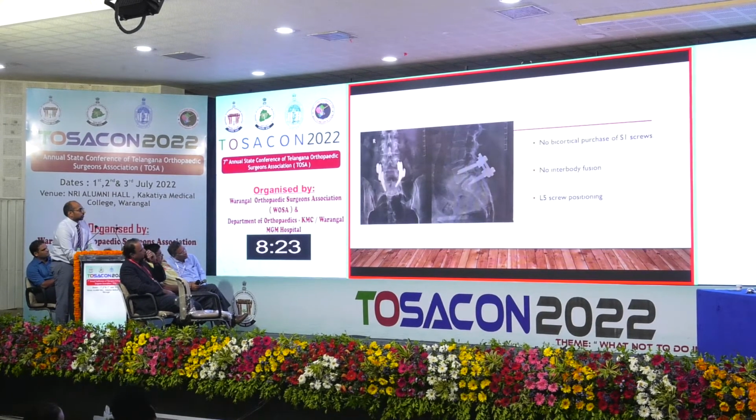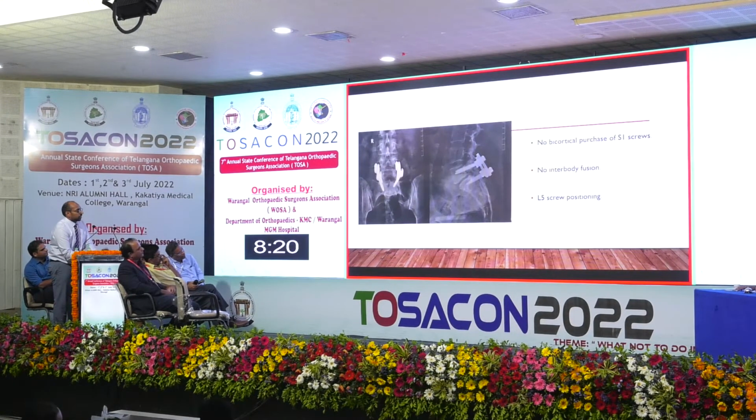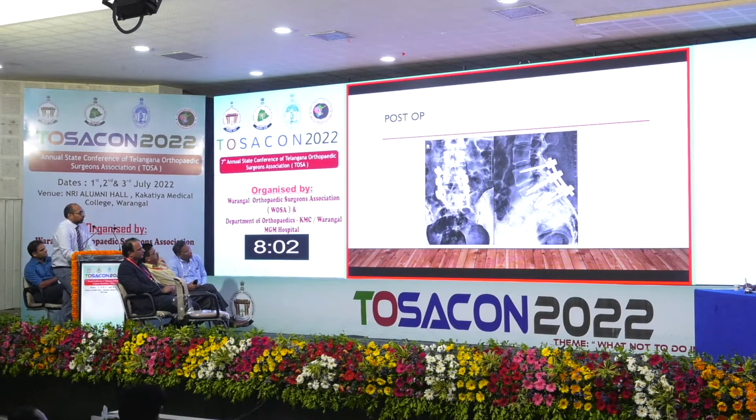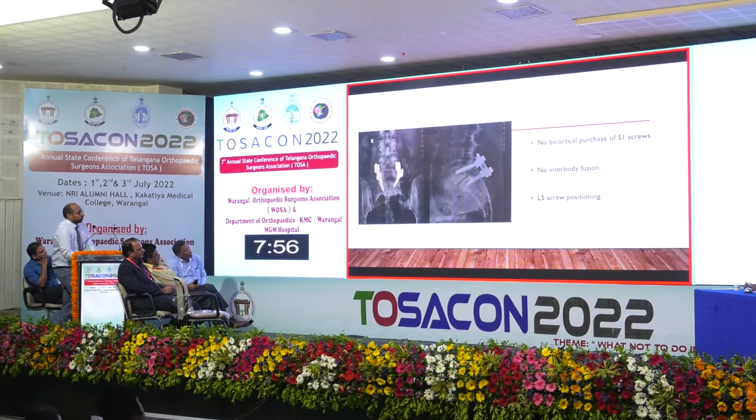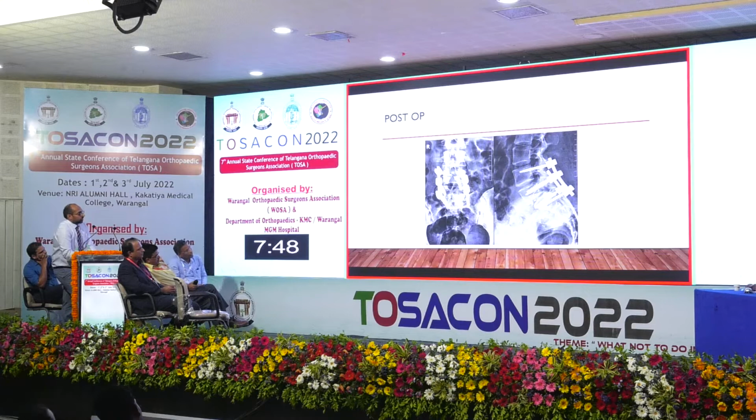So we had a discussion about the old case which she has done, and are open to accept the comments. There was no bicortical purchase of the S1 screw and no interbody fusion, and the L5 screw was a bit lateral on the left side. So probably because of which the implant failure has happened. And he has tried to fix it from L4 to S1, but he couldn't do it as on the left side there was a pedicle breach, so he left it there.